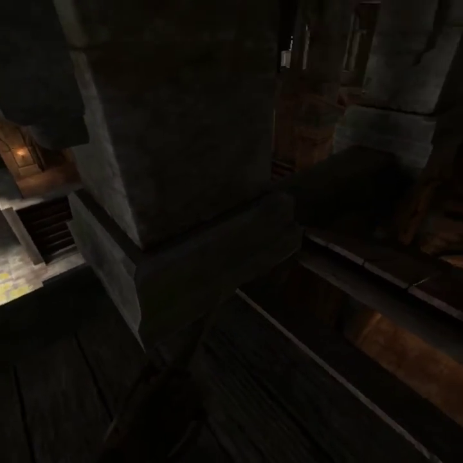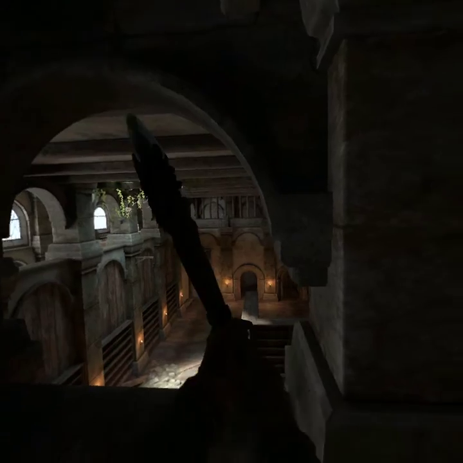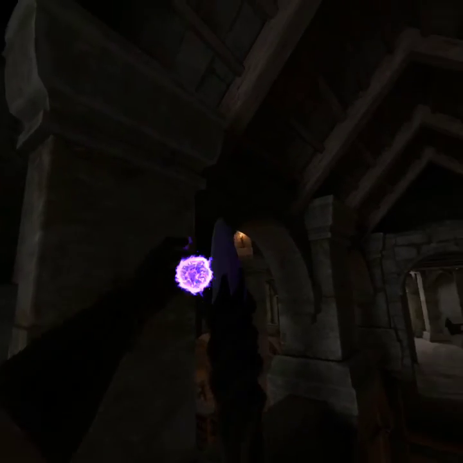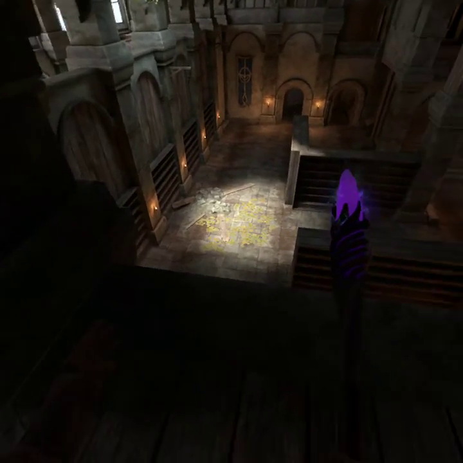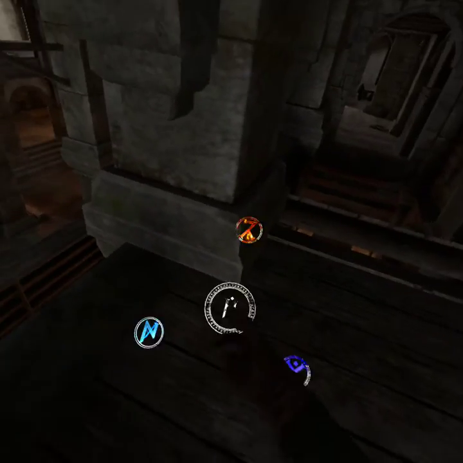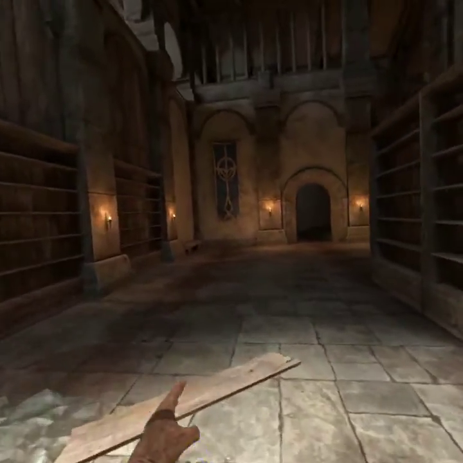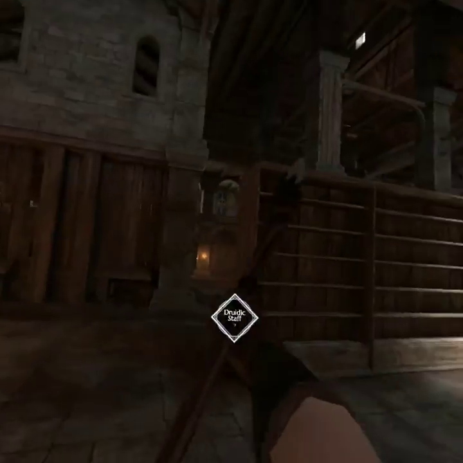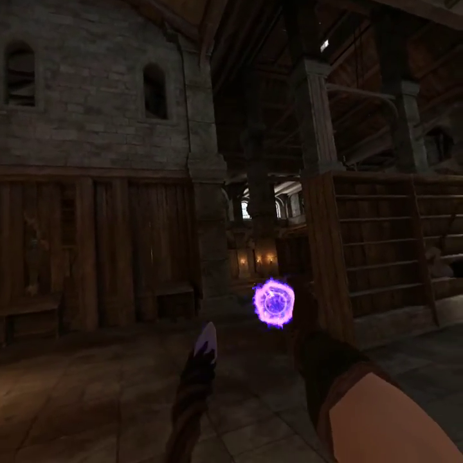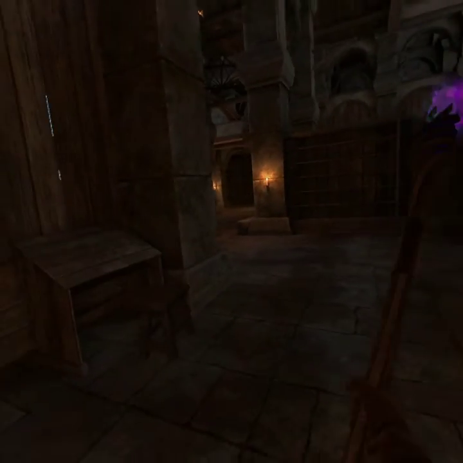Oh, shit. What's that? Oh, you know what that means? It is staff time. Not only that, gravity staff time. This thing is so good. Also, gotta use gravity to get down safely. Okay, now let's see. What can I use my staff on? Oh, this thing.